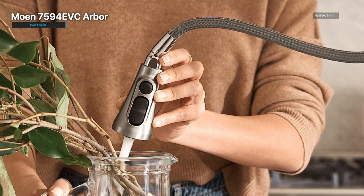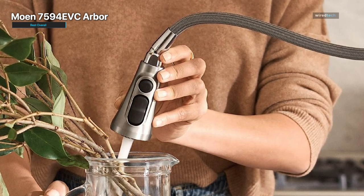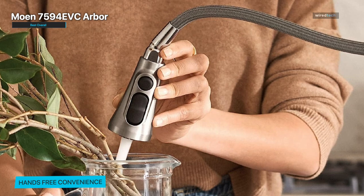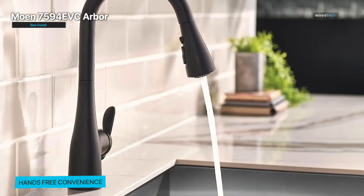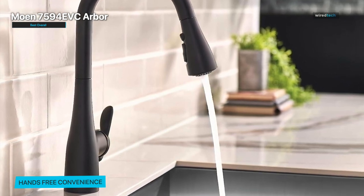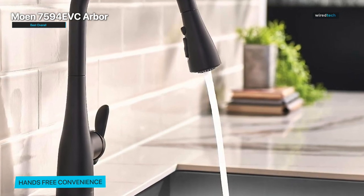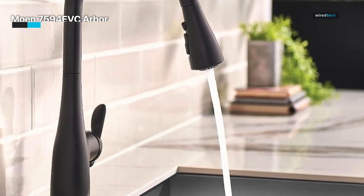The faucet is also equipped with Moen's Power Boost technology, which gives you the option for increased water pressure when using the sprayer. 6 D batteries supply these faucets with power, but the manufacturer says you can expect up to 2 years of battery life, meaning you won't need to recharge or replace them that often. While it seems like there aren't any downsides to this faucet, anytime you opt for a smart appliance, you risk it being too high-tech for your needs and are susceptible to motion sensitivity or app malfunction.